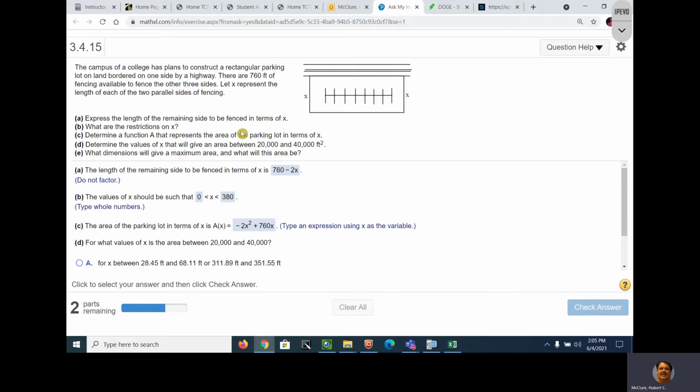Now up to this point, I'm okay with this problem. As a test question, I would be glad to give you this as a test question, A, B, and C. After A, B, and C, it gets a little bit ridiculous. As far as a homework question, it just takes entirely too long for somebody to do this problem. But I'll go ahead and start you on D.